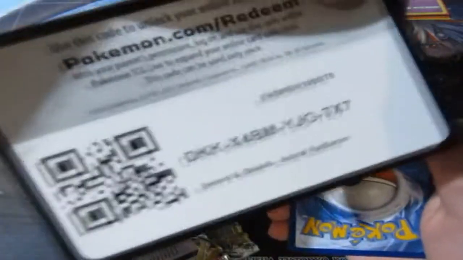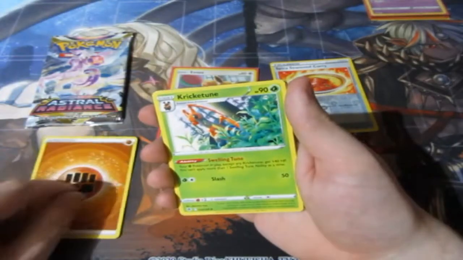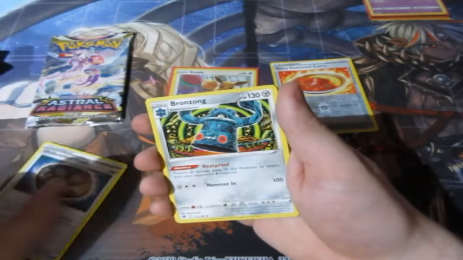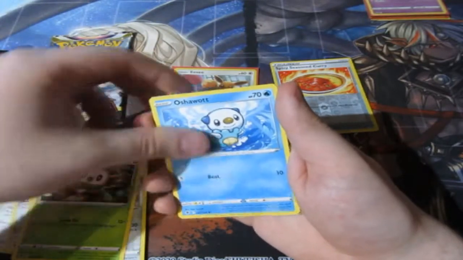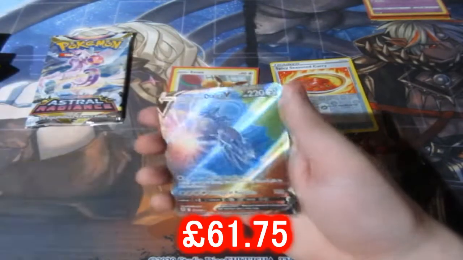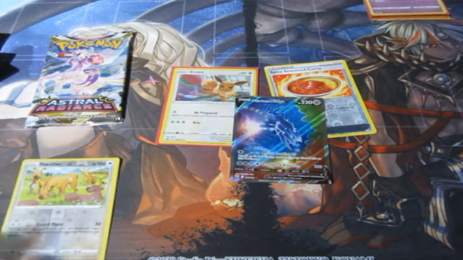Here's your code, and it's gone. 1, 2, 3, 4, let's have a look. We got ourselves a Fighting Energy. We got Krikatoon. We got Fossil, Bronzor, Rufflet, Ponyta, Bronzor, Rowlet, Ashawa, a Reverse Foil Staller, which is cool. Oh! Oh my god! Oh my god, no!